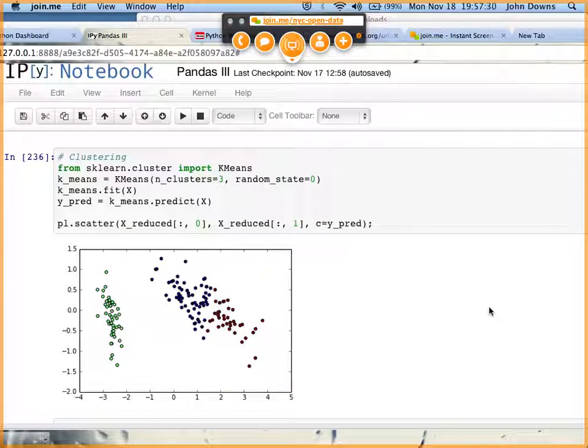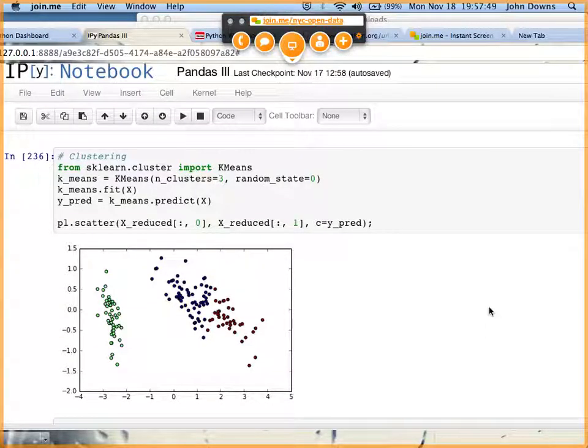The fourth portion that we had was clustering. I'm doing k-means clusters. I have 3 clusters. I fit my data, I do some prediction, and I plot it. So the important thing to remember about this is that everything just has this easy interface. So you can try out different classifiers and see what they're doing. And really, it makes it easy to explore these ideas.